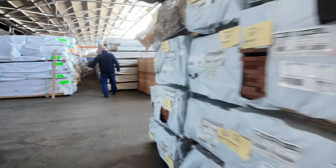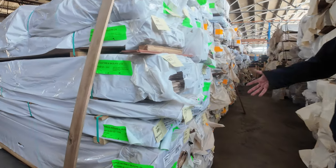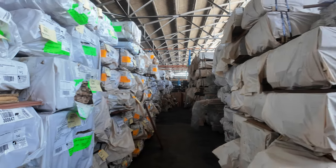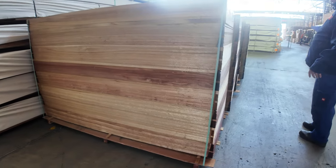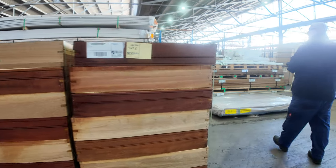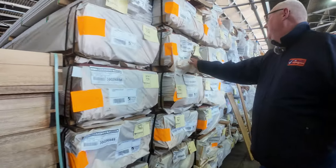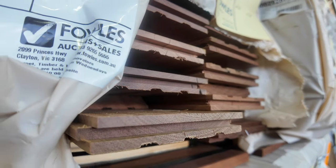Got packs of Tasmanian oak spread throughout in various sizes. Semi-loads of timber flooring. There's Tasmanian oak architraves down there as well. Heaps and heaps of stock in here this week. Over here we've got five lots of Meranti door frames, sold in lots of eight — normally sell for about $80 to $90 per piece. We've had a heap more spotted gum flooring come in, 130x19 — really, really nice stuff. Also some 80x19 in that species as well.